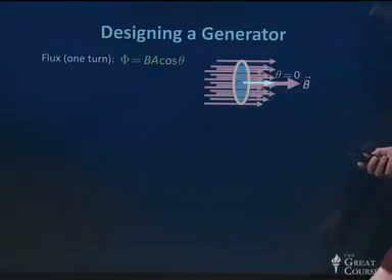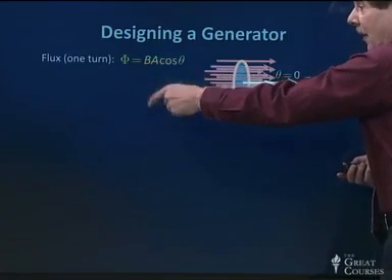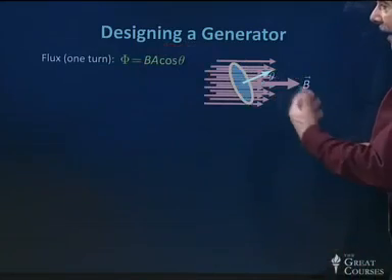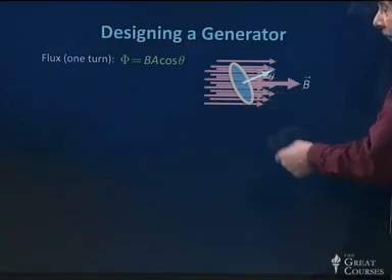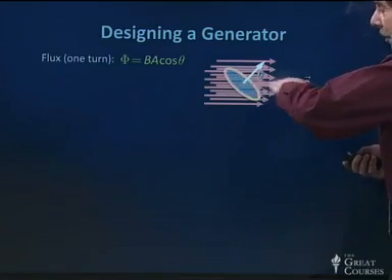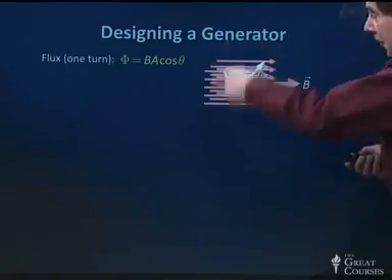This loop is going to rotate. The flux through one turn of that loop is going to be the magnetic field times the area times the cosine of the angle between them. So as the angle increases, you can see the flux decreases for a while. That's because the number of field lines going through there is decreasing. There it is decreasing further. When it's perpendicular, it would be 0, and then it gets bigger again as the loop continues to go around.